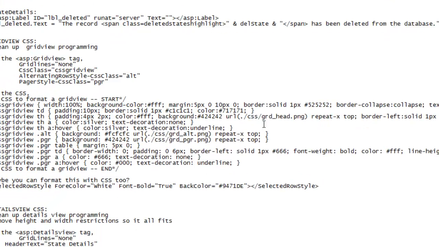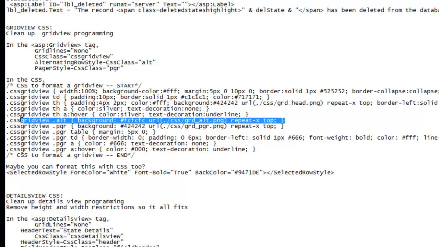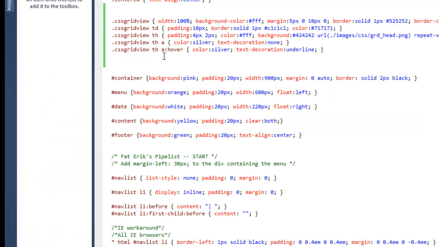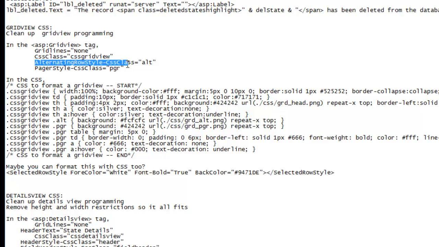The other thing I can do is I can set CSS for the alternate rows. So for the alternate rows, I'm going to use another of those little gradients that I have. I could easily make this just background color pink or something like that. Alt. Okay, so you can do whatever you want to do over here, but this is going to be for the alt, which is the alternate row. And to specify the alternate row, I'm just going to grab this.